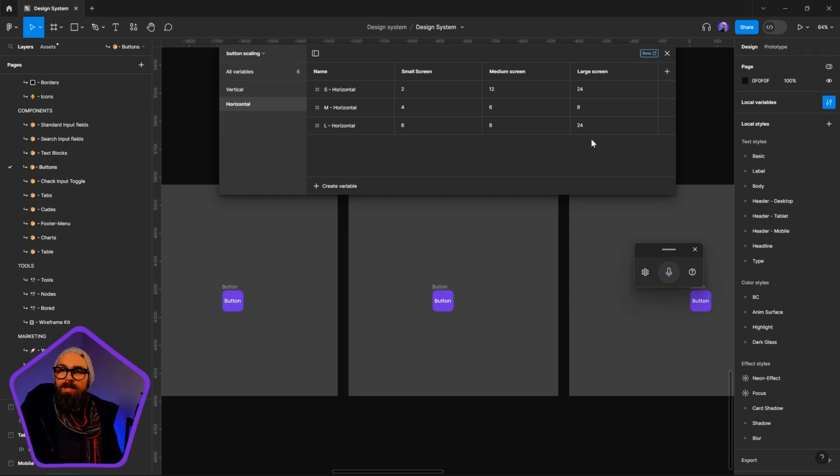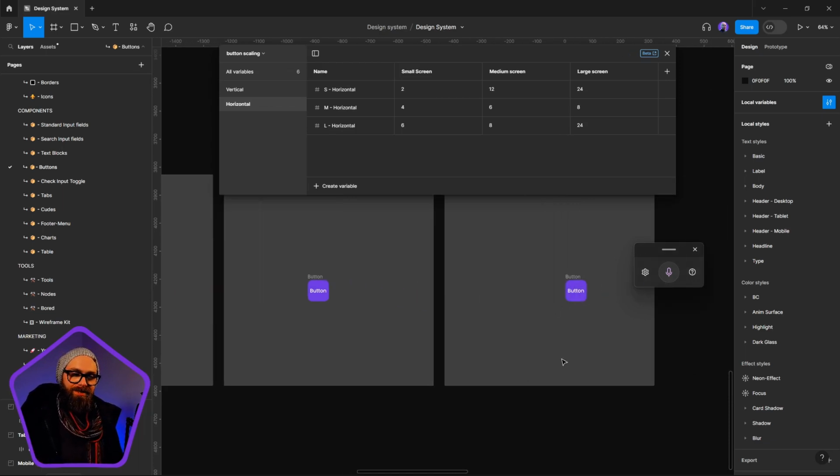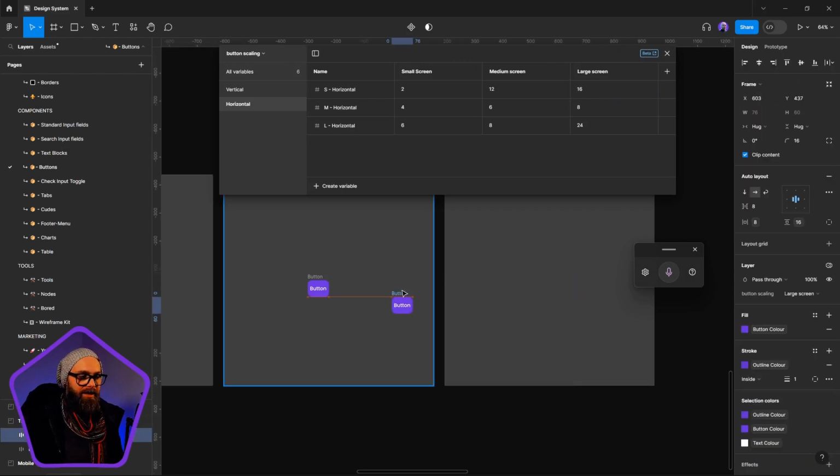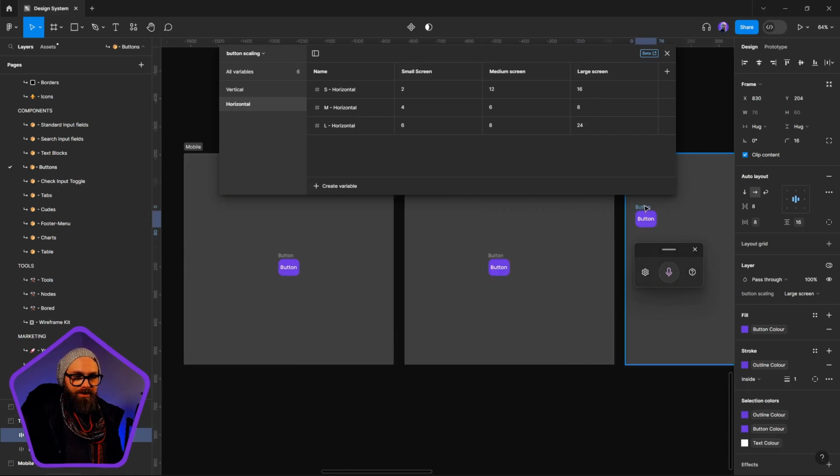And what this does is it gives you basically two types of ways to scale up your designs. You can choose the size that you want to go with, which would be small, medium, or large, or the spacing for this specific object. And then you can know that and be confident that the actual design itself will then adapt to your needs as it transitions to those different sizes.